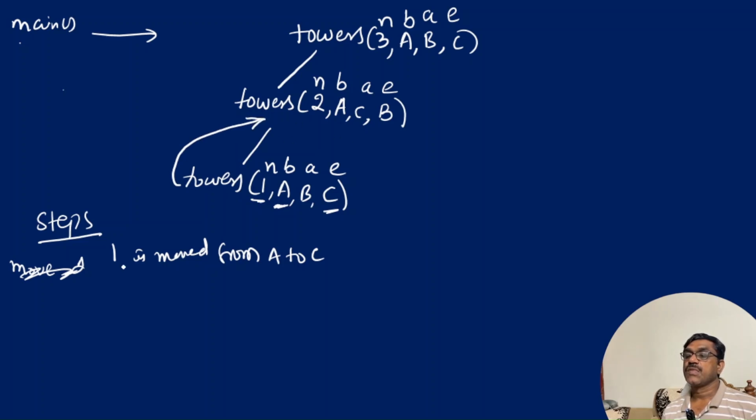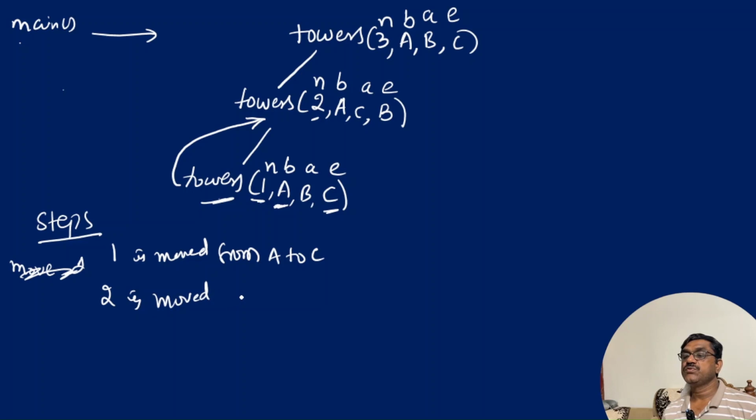From this left we are moving to the root. When you move to the root or parent, previously this was the left child. For the left child, if n equals 1, we have printed this. From the left child, we move to the parent. When you are at the parent, you print the value. What is the disk here? N. N value is how much? 2. Here you write 2 is moved.